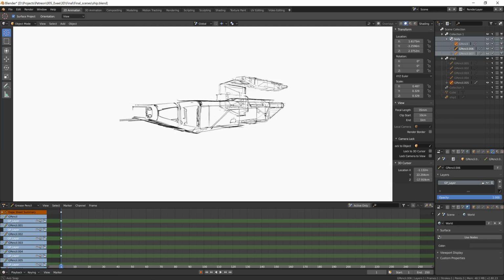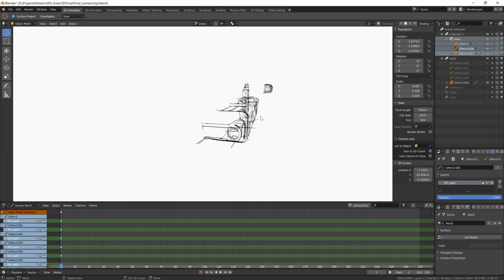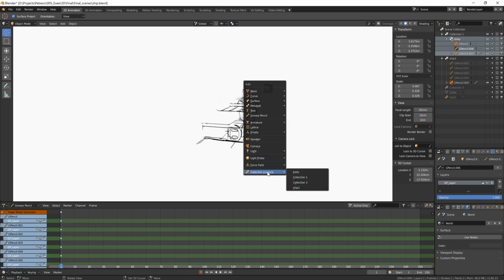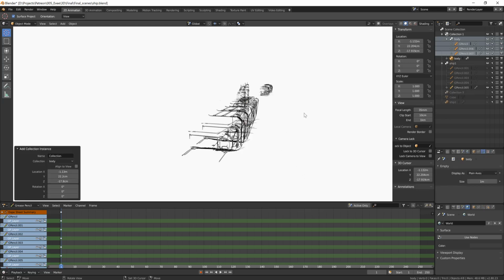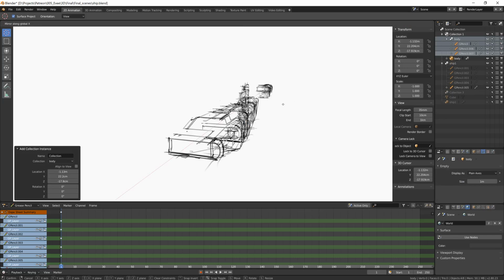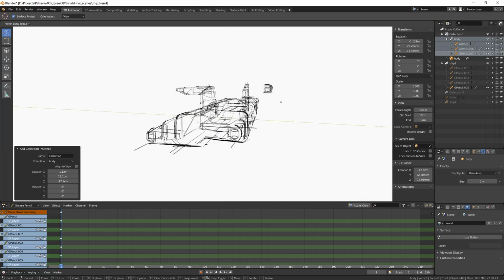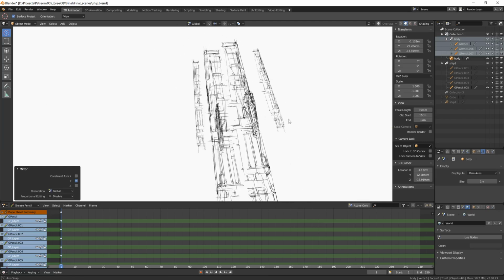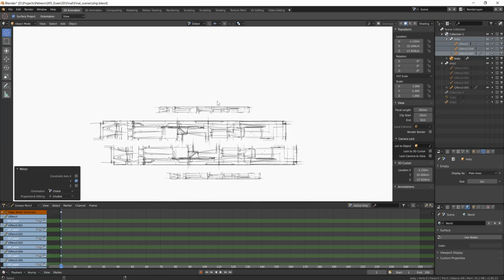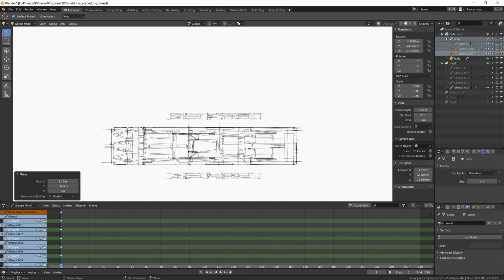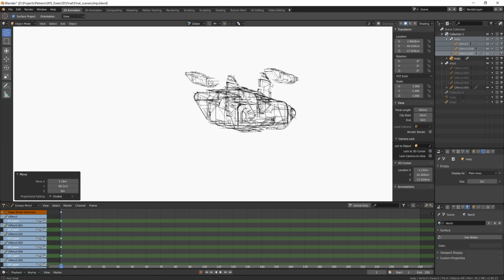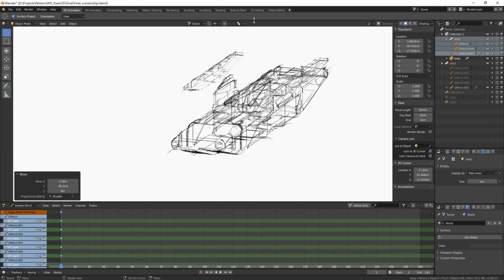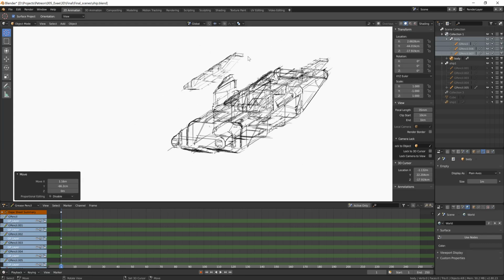Now I'm going to use a mirror modifier, but I want to mirror this group, and in order to do that, you go to collection instance and select body. Now press Ctrl M and select the axis, Y. Yeah, it was Y. I don't know why, but it does offset it slightly, which is really annoying, but it doesn't bother me. So now I have this kind of vehicle, which is really cool.